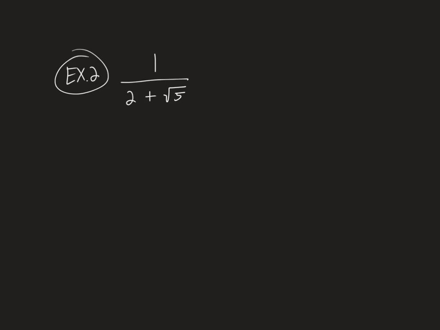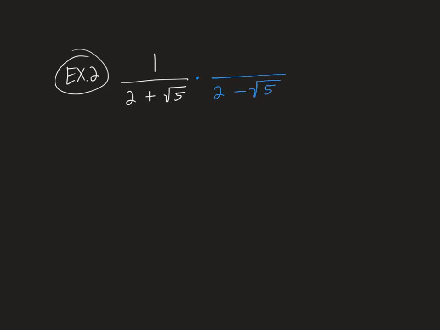All right, so this is a little different than the previous one because it's actually an addition sign. The previous one had a multiplication sign in between there, and this is now an addition, but it has a square root on the denominator. And we have to multiply by something called the conjugate, and we've talked about this in class, but I'll just remind you what the conjugate is. The conjugate is basically the same thing, but with an opposite sign. So instead of 2 plus square root 5, it's going to be 2 minus the square root of 5.